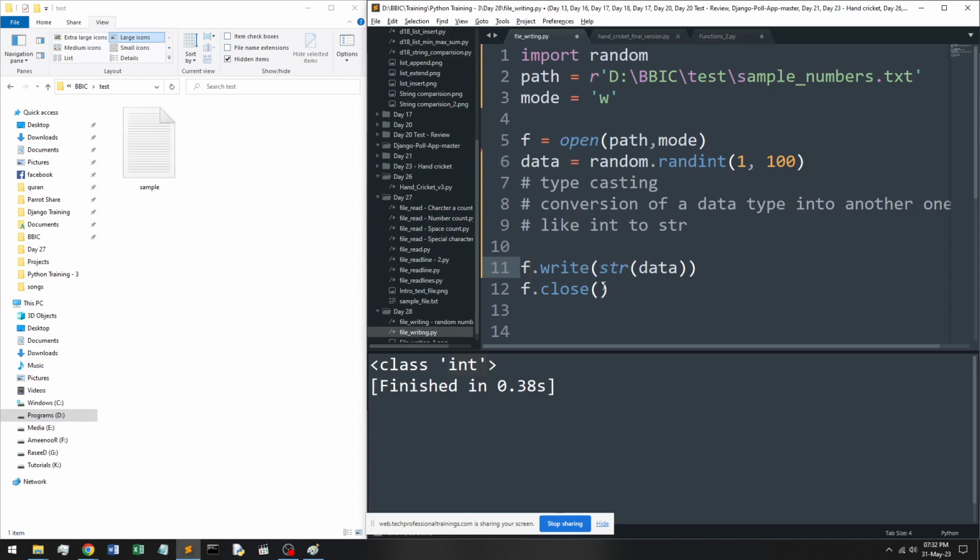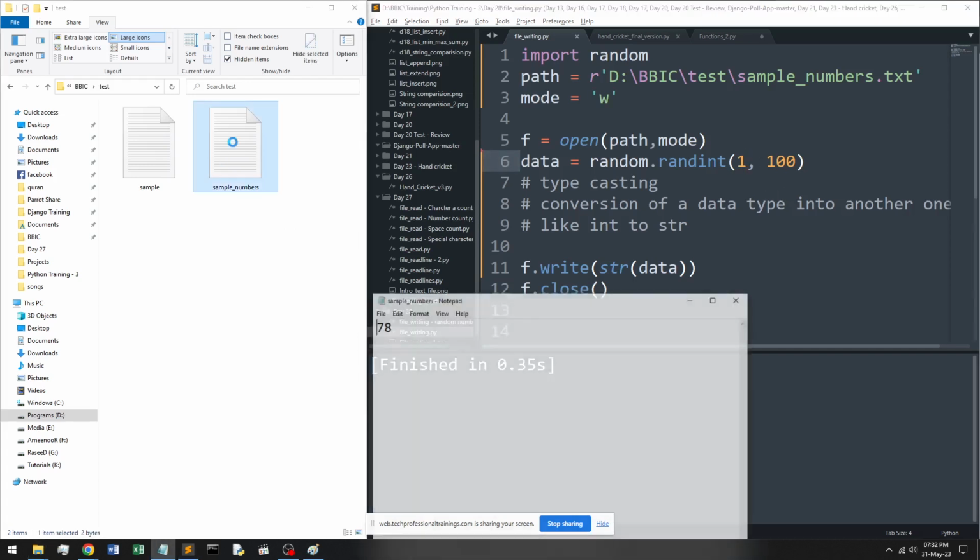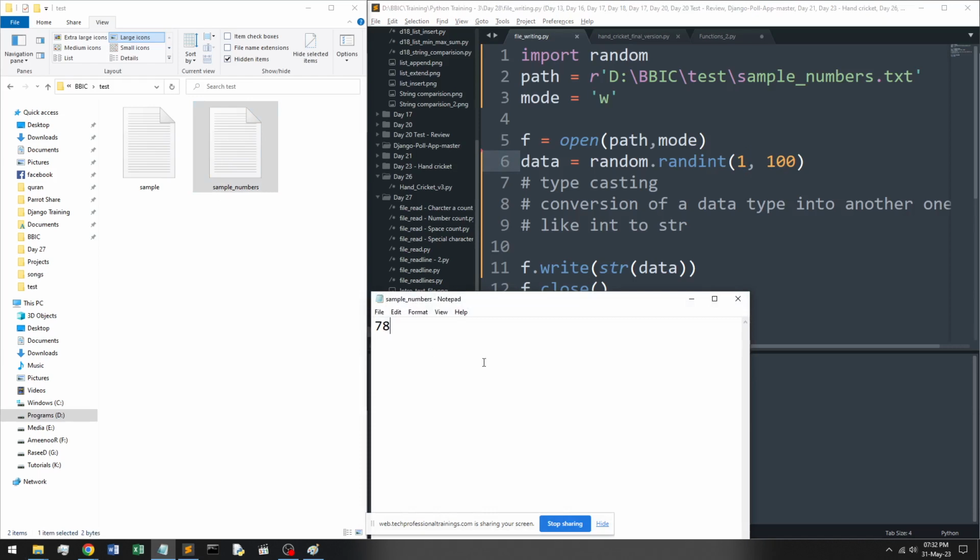Once I convert the data into string, I write into the file pointer. After writing to the file pointer, I should close it. Now let's run the program. You see here, a file is created and it may contain any one random number between 1 to 100. See, I get 78, which is a random number.